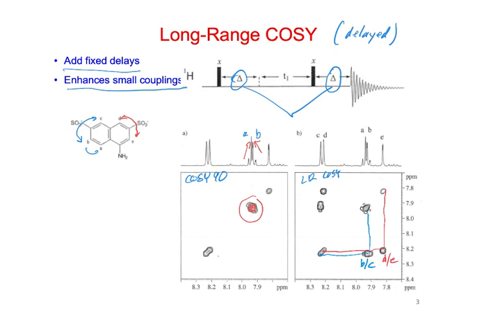Is the way that it enhances small couplings by basically ignoring the louder signal initially with that wait? Well, no, I don't think so. The only coupling that we saw before, well, we couldn't really observe it, but that we would expect to be there, would be between A and B. So I think that's probably still in there, though it's still hard to see.